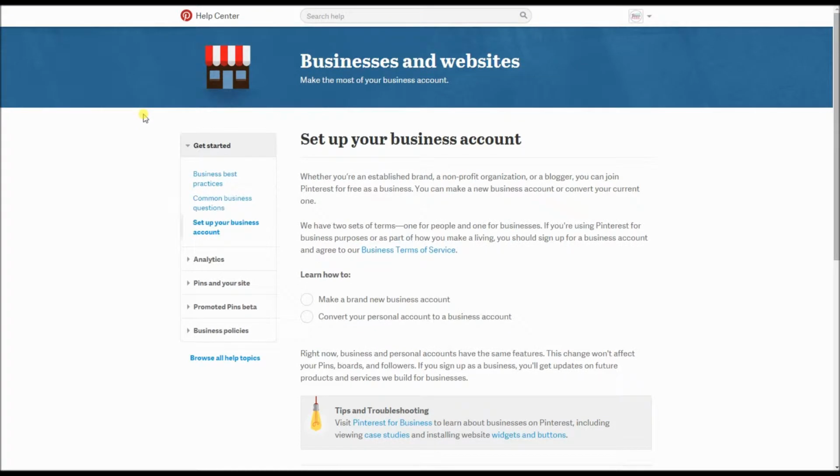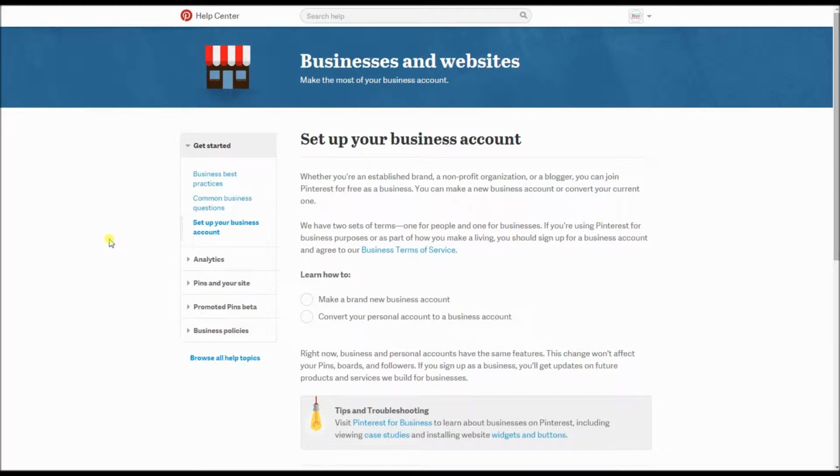Now, if you ever want to know how to do anything in Pinterest, Pinterest has an amazing help center, and you can find most of the information, and it's very easy to understand. Even if you're not sure about this techy kind of stuff, I find it's the best out of all the social networks. Facebook isn't the best, and Twitter, they either forget words or take out words, and I can't sometimes figure it out. I have to find other ways to figure out what I'm doing. But if you're ever not sure, you can find it.